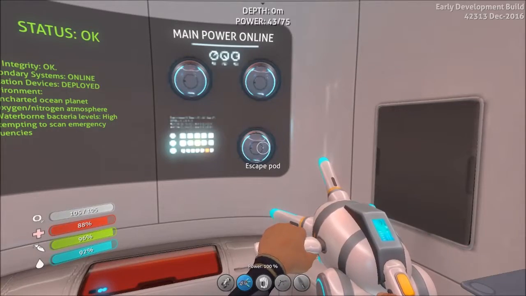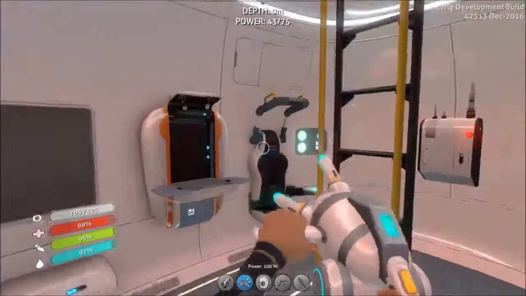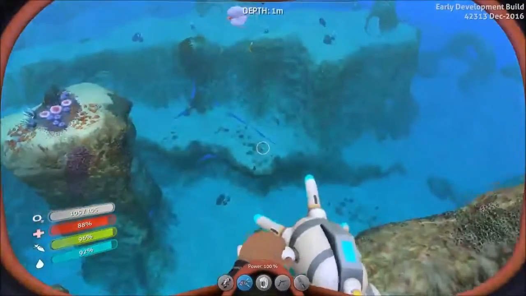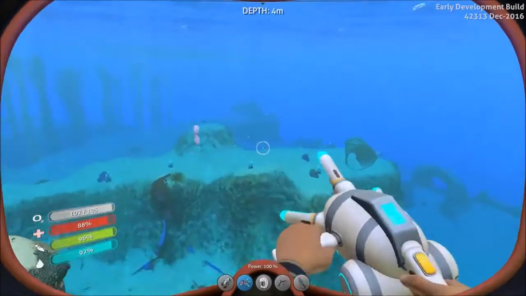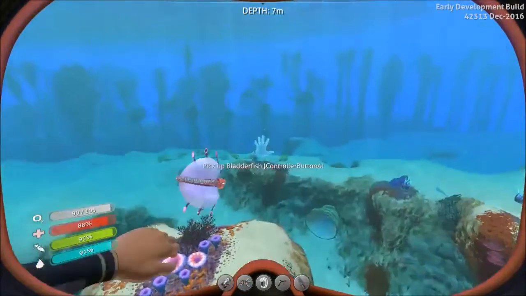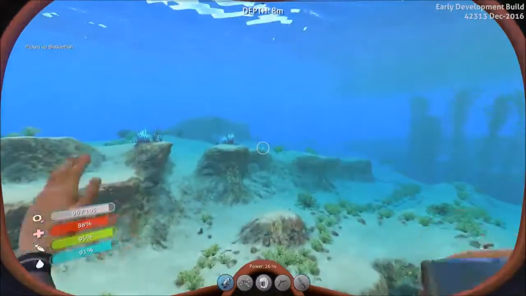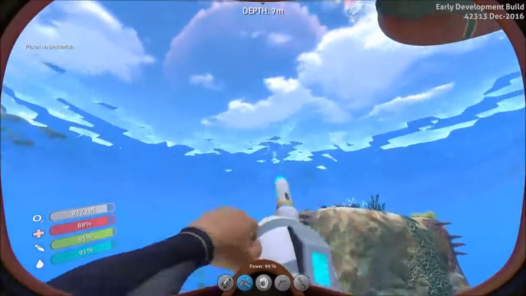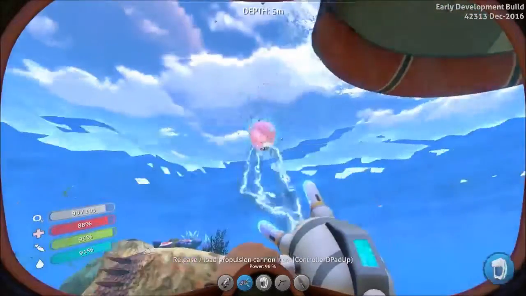And boom! There it is, the propulsion cannon. It's little grabby grabs. It's more like a Half-Life gravity gun. Unfortunately, unlike the one in Half-Life, this one runs out of power like you wouldn't believe. Now that's where that one went.